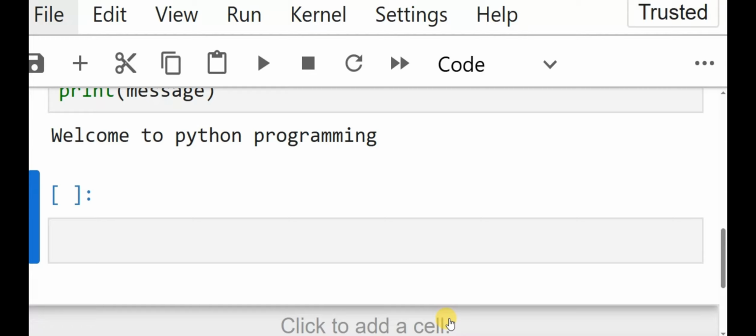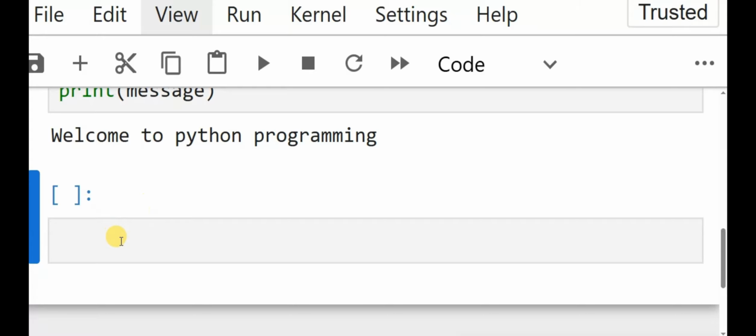So each character in a string has a position, and that number is called an index. The position of that particular character is an index. You can count from the beginning, and you can also do your indexing from the back. What do I mean by beginning and back? You can count from left to right, and you can also count from right to left. But we are going to count from left to right.